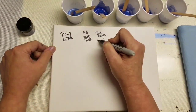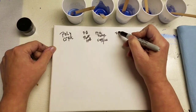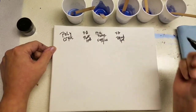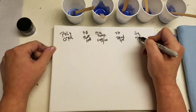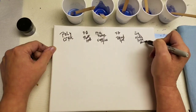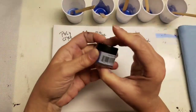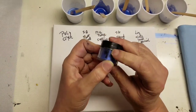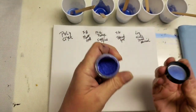This is a super gloss. Folk art blending gel. And Liquitex gloss, medium, and varnish. Okay. And I used just this Pearl-Ex. It is True Blue. The number is 087 if you actually like this color and you want to incorporate it into your art.